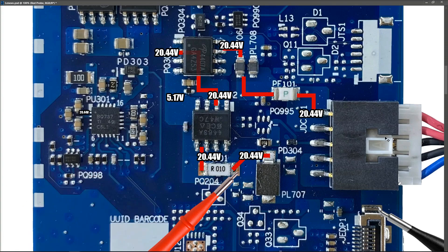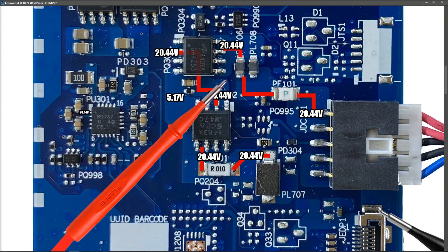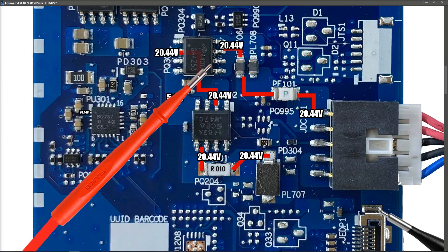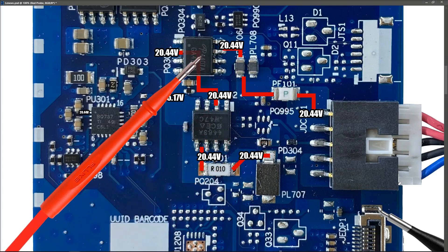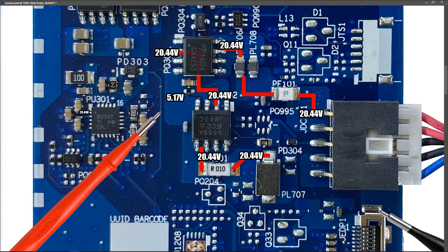So I knew that my main power rail was making it around to the rest of the board. That was an interesting one — another easy enough fix, and that's how it's done. A little bit of a curveball this time, because we're normally used to having two N-channel MOSFETs here, but as you see from this implementation, sometimes they have P-channel MOSFETs on the input as well. That is my video for today — I hope you all enjoyed it. Please write any comments you have down below, and I'll see you on the next one.